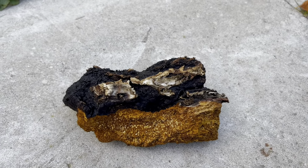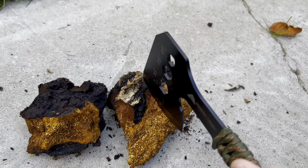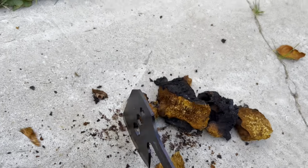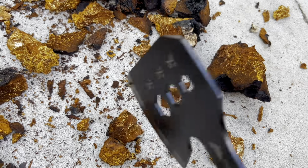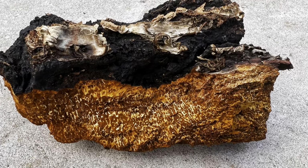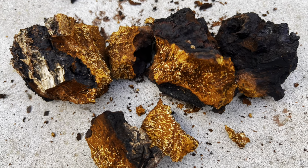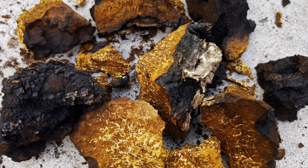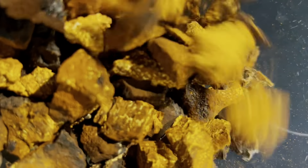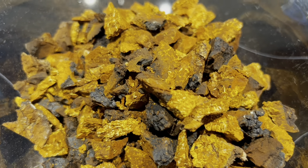So I air dry my chaga because I kind of have to. When I find chaga, I have to go up north in the state I live in. So I do have to travel and I usually do for multiple days. So I can't really chop it up with my hatchet until I get home. At least I choose not to. So I let it dry. I chop it up. It takes a while to get it into small enough pieces for tea, but it's definitely worth it. I mean, just look at how beautiful this is.